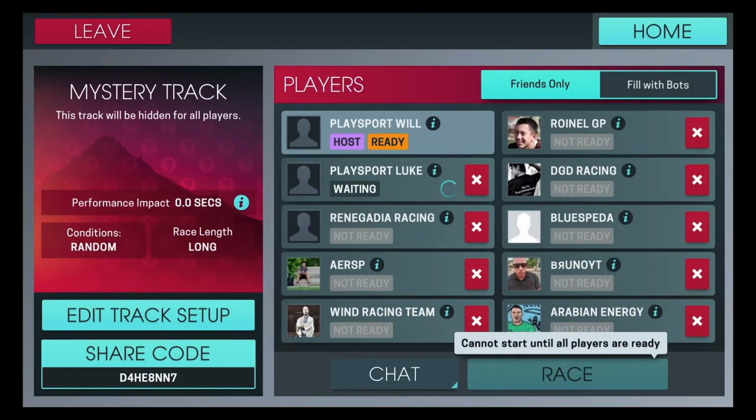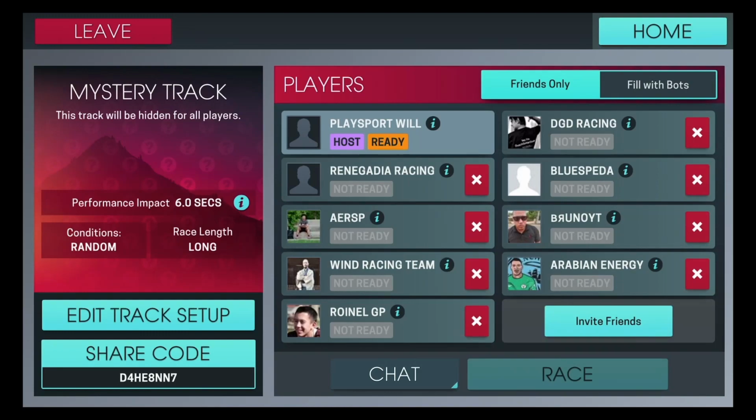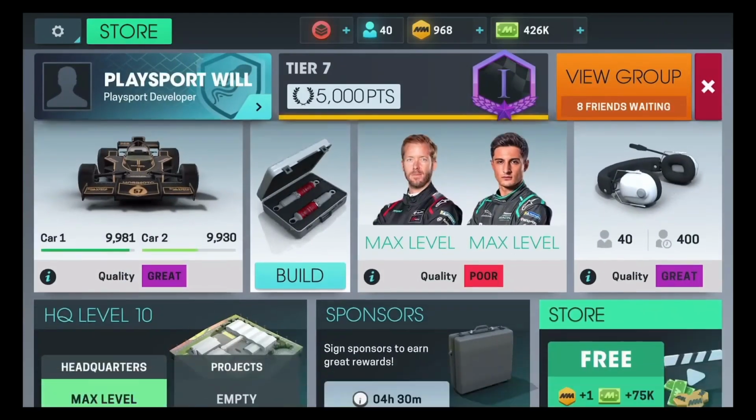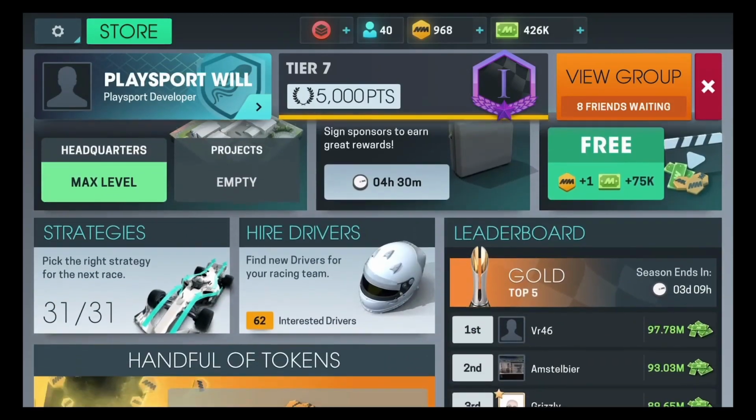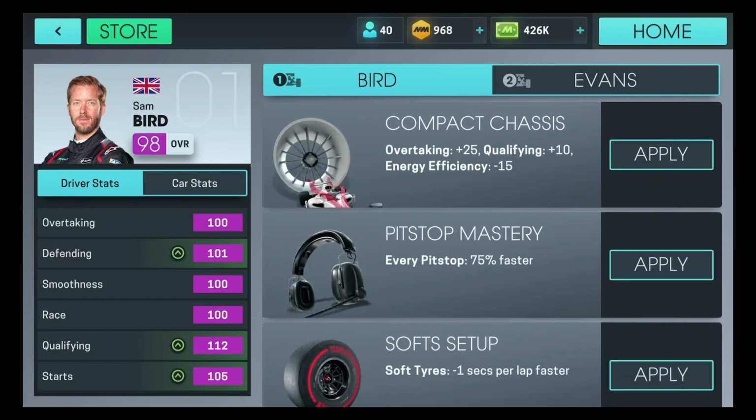So did we want to answer a few more questions? Yeah, I think we'll move on to some more questions. But I think it might be worth Luke and I leaving the lobby so it frees up some more slots, and Will can continue his battle with other players. I'm going to swap my engine and stuff as well, like I said, so that we can get the full performance out of Sandbird's trait. Okay. While you are doing that, Luke, are you free to answer a question? Yeah, let's do it.